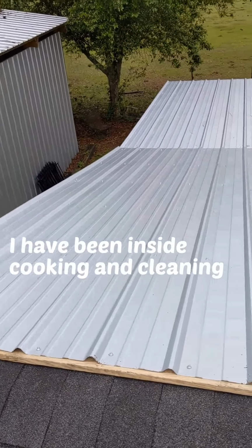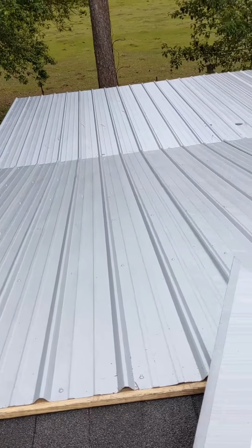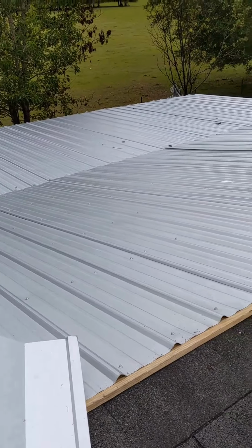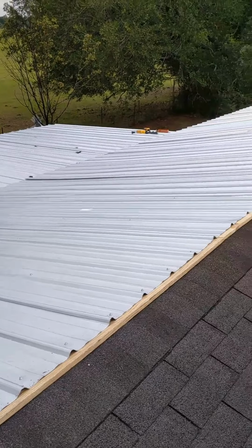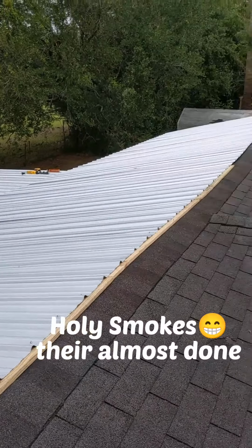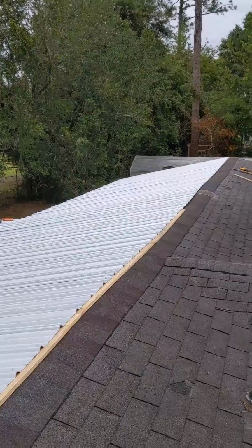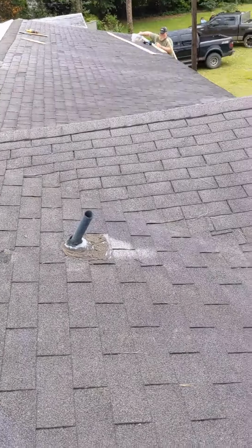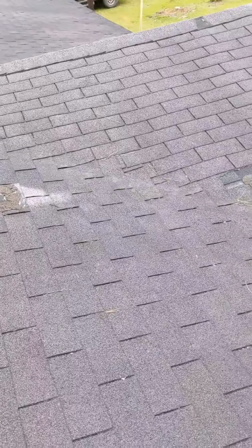Okay, so I was a little slow this morning and I didn't get out here and get any video footage to show you. They're putting the tin on the roof. They went ahead and got one side because there's expected rain. And now they're doing this side. Look at that roof. It definitely needs some tin put on it.